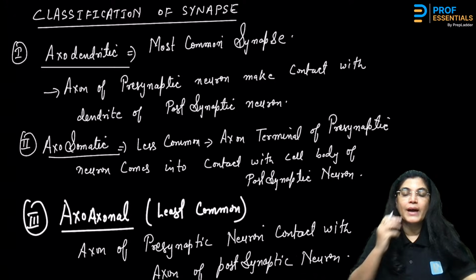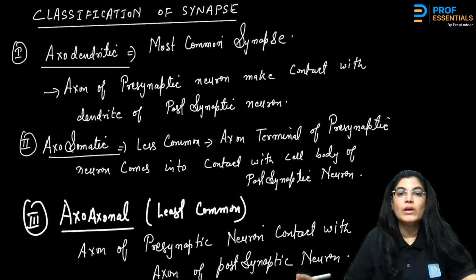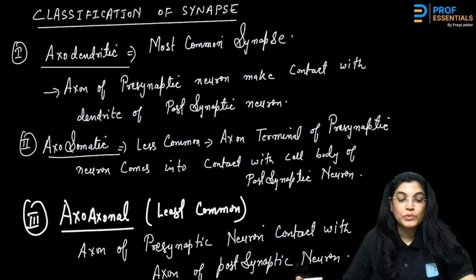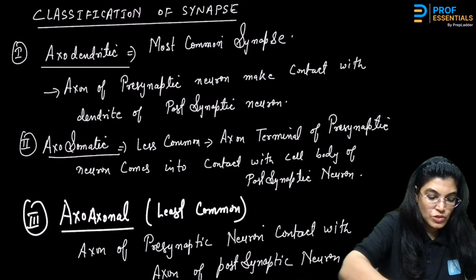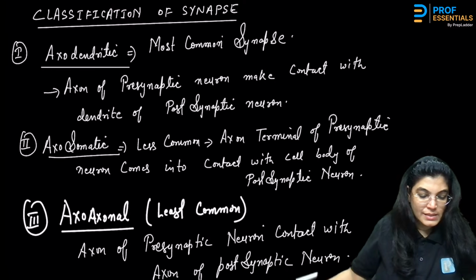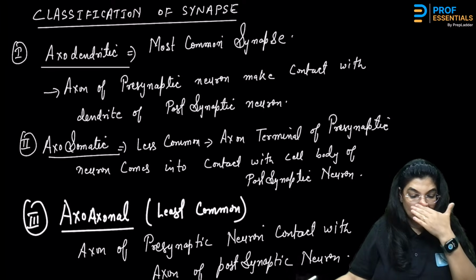Okay, dear. So we have finished this classification also. We have finished the topic of neurons, but I also want to tell you about neuroglial cells. Okay. Central nervous system consists of.